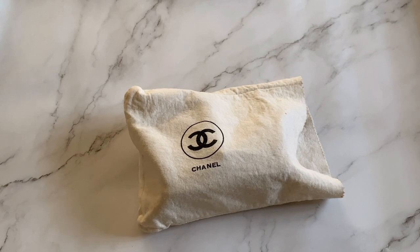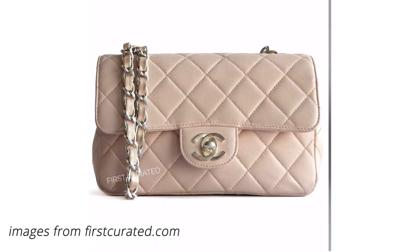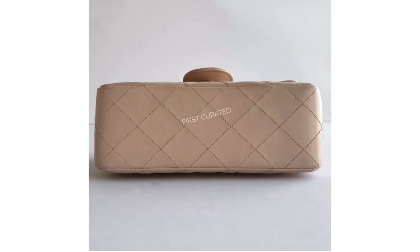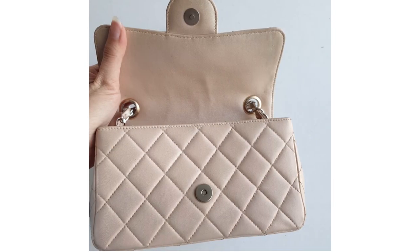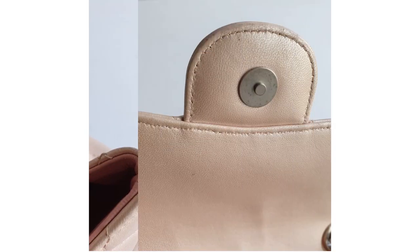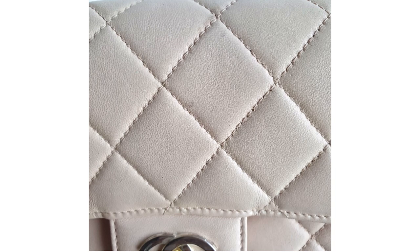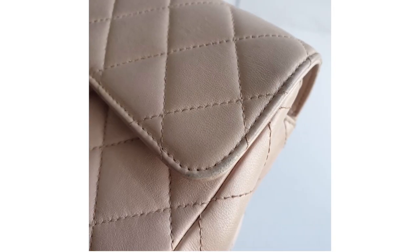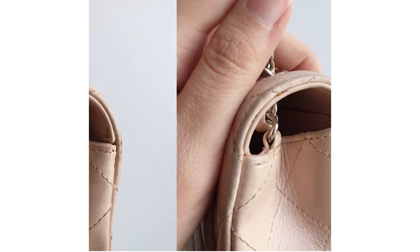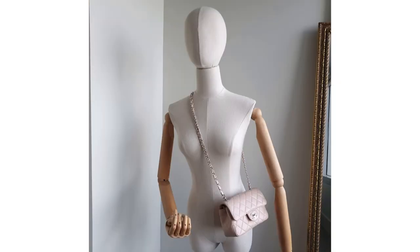For the second example, I'll be showing you my vintage Chanel mini rectangular flap in an iridescent blush color. I purchased this from firstcurator.com, and it really caught my attention because it's cute, in a beautiful color, and was priced well under 100,000 pesos — roughly under two thousand dollars. However, as expected at that price point, it had a number of marks and dirt, the color had faded and lost its iridescent sheen, and the hardware wasn't great. When authenticated, it was determined to be from the 01P collection, so it's roughly 20 years old.